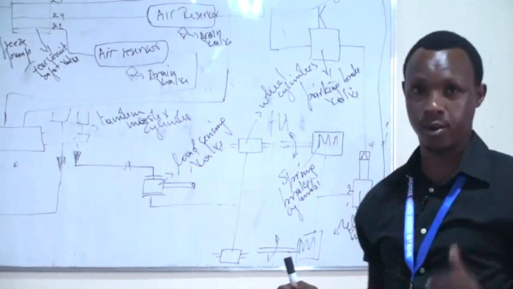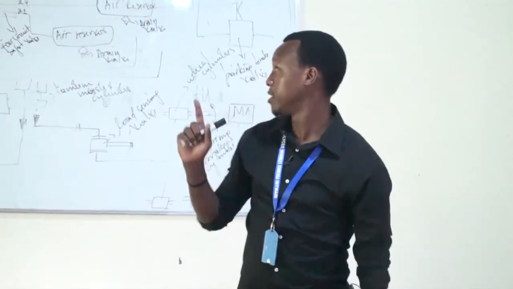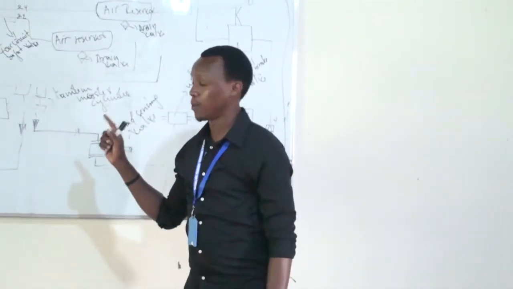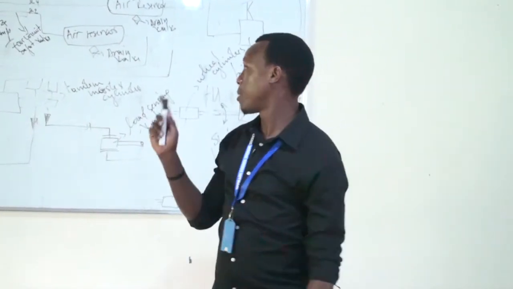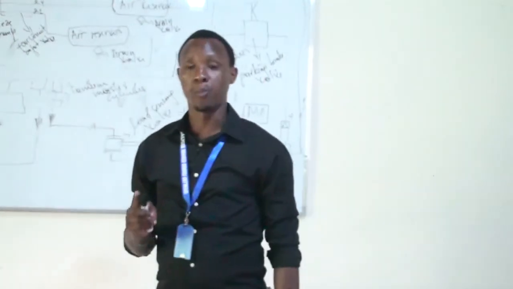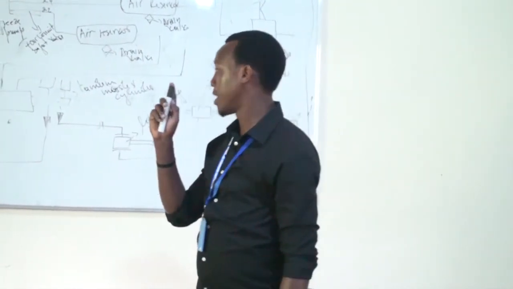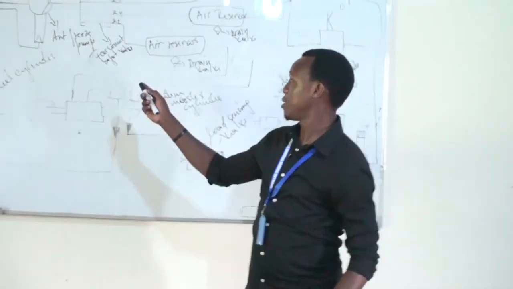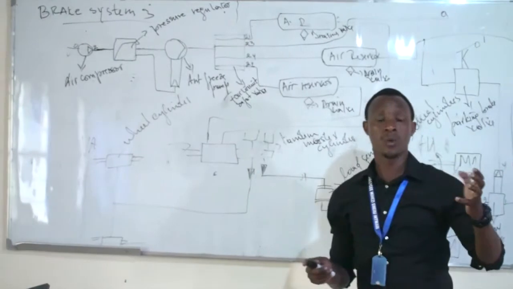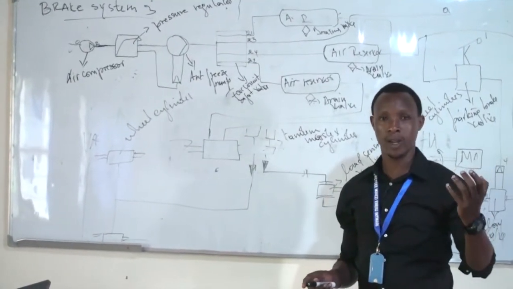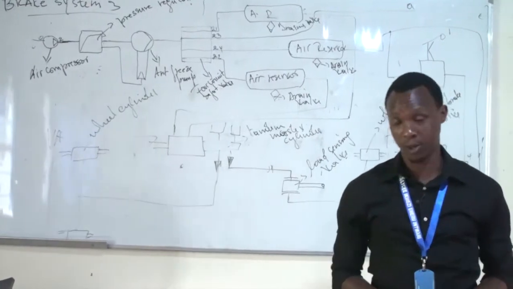On those vehicles. So for well understanding of this brake system 3, which is called the dual circuit compressed air power brake system, low pressure with no linkage pneumatic parking brake, we must understand how it will be used. It will be used on those heavy vehicles which will carry a weight of between 8 tons and 15 tons.